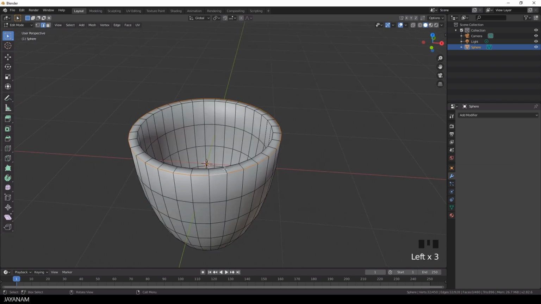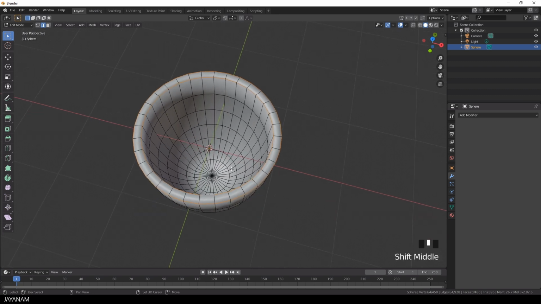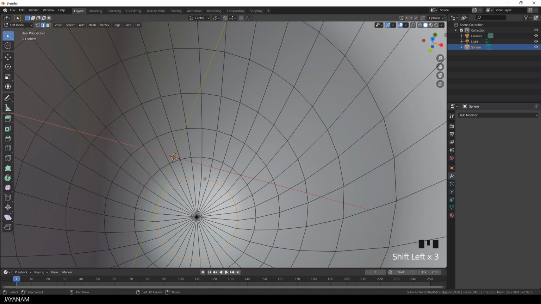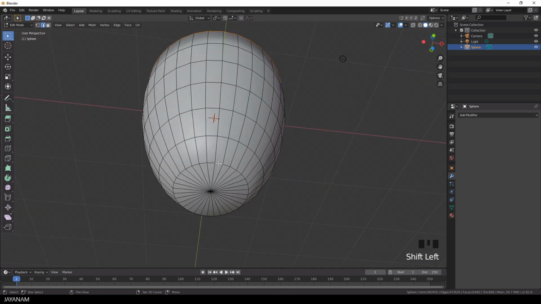First I select a few edge loops by double-clicking them and hold the Shift key down so that you can select multiple edge loops at a time. And these are the four edge loops that I want to have a bit more crisp and sharp. So with these selected, I press Ctrl and B to add a bevel. Move the mouse slightly to change the size of the bevel. And when you scroll the mouse wheel up and down, you can adjust the number of segments the bevel will have.